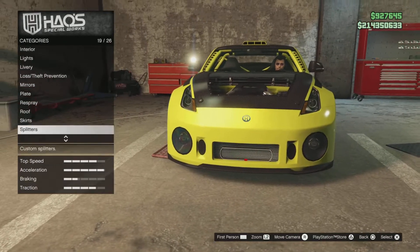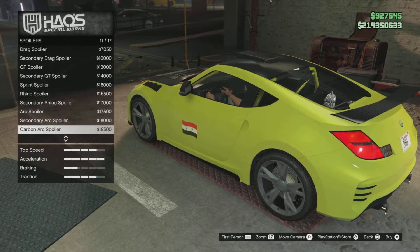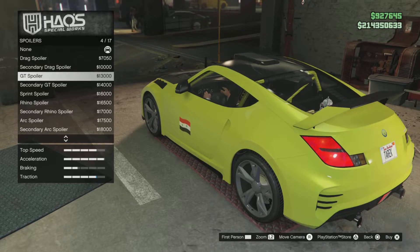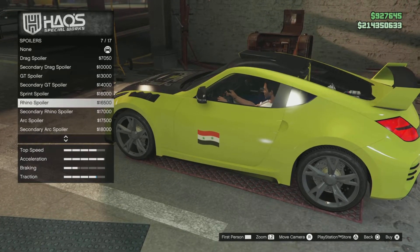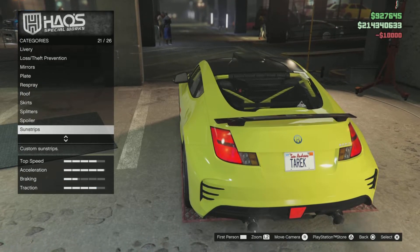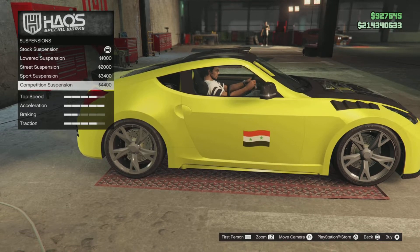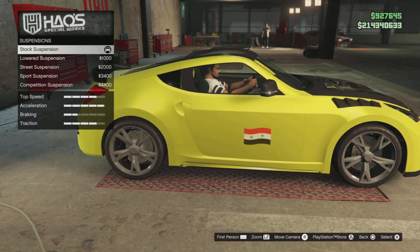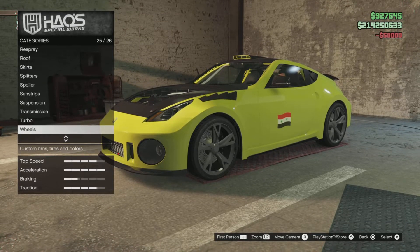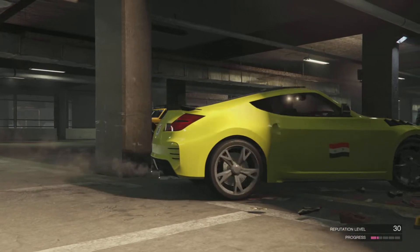You know, it's good to exaggerate with the look when you have a really fast or high horsepower car, but I don't feel like this car is really that fast or has enough power to exaggerate with the look. Suspensions — just keep the stock suspension. The wheels look fine for me. Transmission — race transmission. Turbo — race turbo. Tuning — race. Wheels look fine, I'm just going to keep them. That's it, finished — let's go outside and see how it drives.